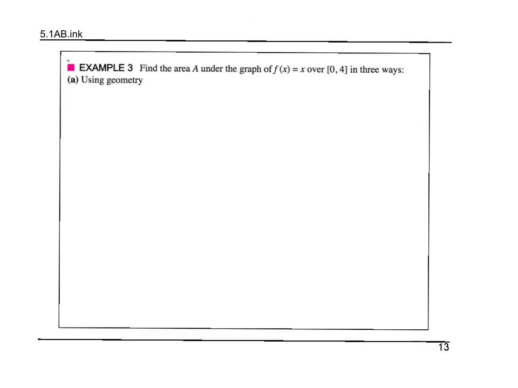Okay, and now for everybody. Find the area under the graph of y equals f of x equaling x from 0 to 4 in 3 ways. Way 1 is geometry, so that's the only way I want to focus on right now. If the question's saying use geometry, well, let's just try not to overthink this. Let's graph f of x equaling x. It's just a line going through the origin with slope 1. From 0 to 4 is here to here.